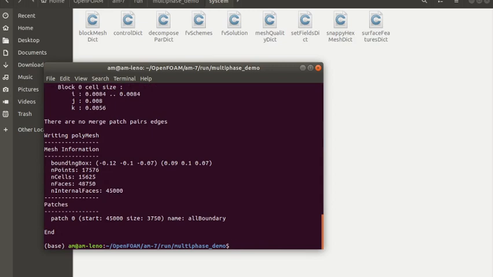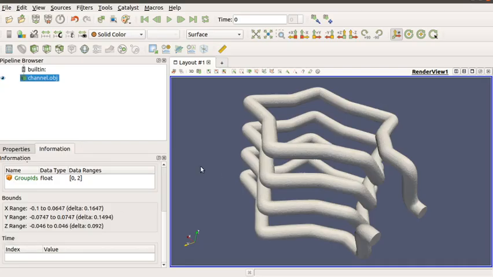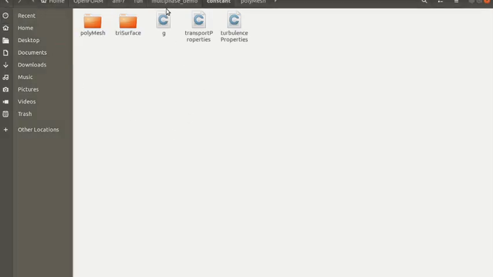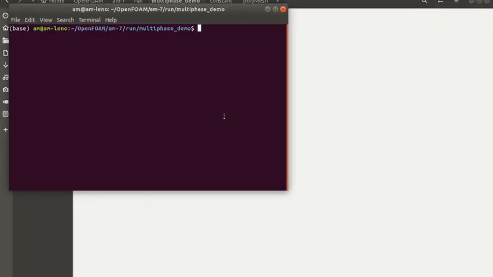So that completed successfully. If we check the constant directory, there will be a polyMesh directory. This directory right now will handle the data about the blockMesh. Before opening ParaView, just create a file within this polyMesh folder with the Linux command touch, with the extension .foam.